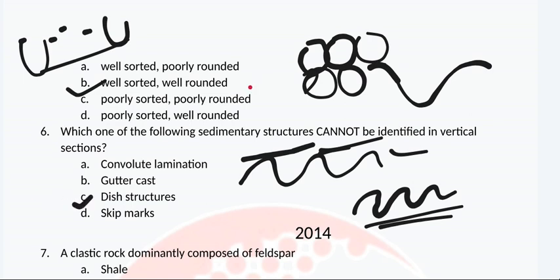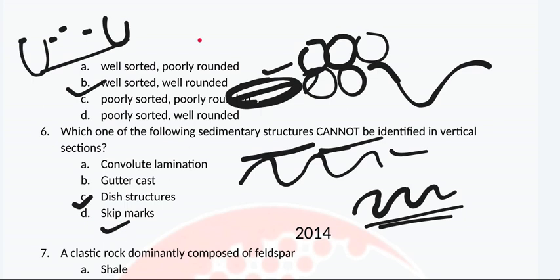Then these structures are at the bedding plane like this. So if you cut vertically the bed, then these traces can be found on the bedding plane. So which will indicate the D structure, because if you see a D structure diagram, then the D structure is visible in a vertical cut section. So it will be identified.